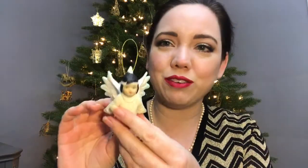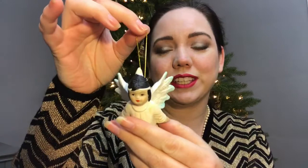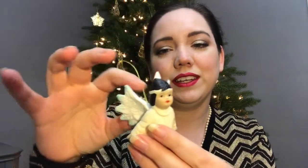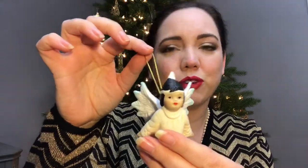This is actually my favorite group of ornaments. They are from Christmas around the world, and they're little Native American angels, and my dad had given them to me a couple years before he passed away. So even though we have his ornaments, these are something that always go on the tree for me. And we have an angel up there, so they're kind of surrounded by angels at the top of the tree anyway. So these are very special to me.